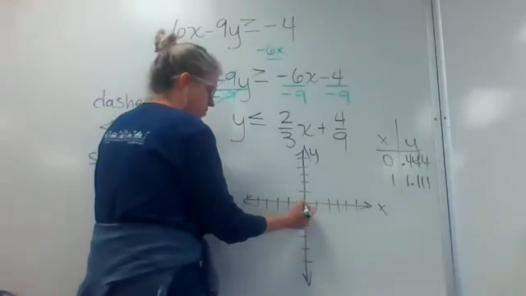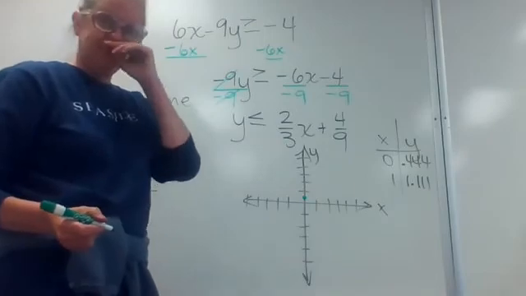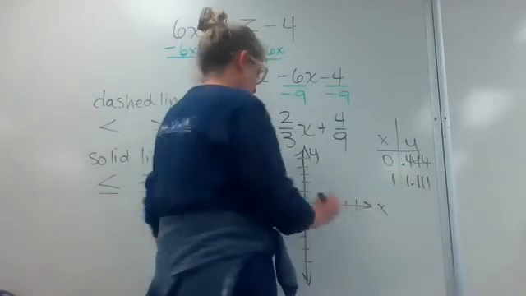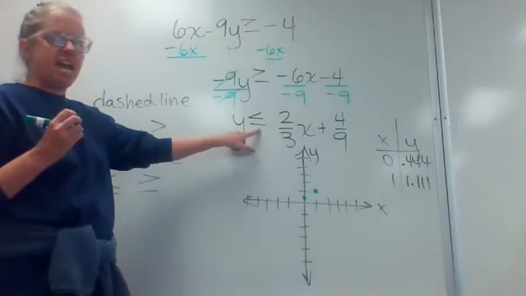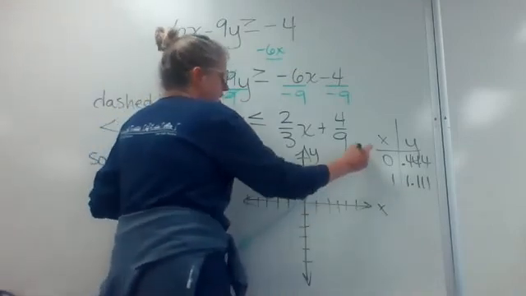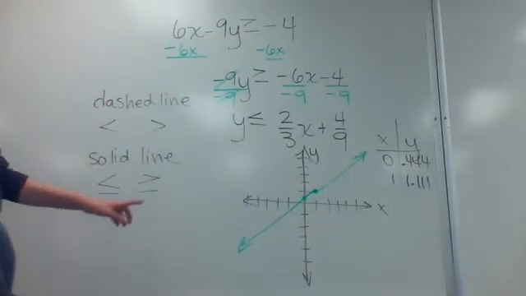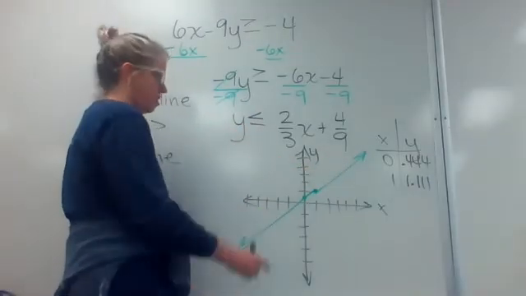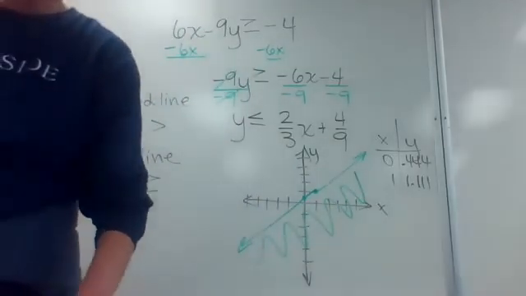So let's plot those 2 points and connect them. So when x is 0, left and right 0, up 0.444. This one, to the right 1, and up a little more than 1. And remember, we're connecting with a solid line. And after we connect it, then we have to shade it. So what does this say? It wants to know where the y values are less than this line, or in other words, not above it, but the y values are less than it, below it.